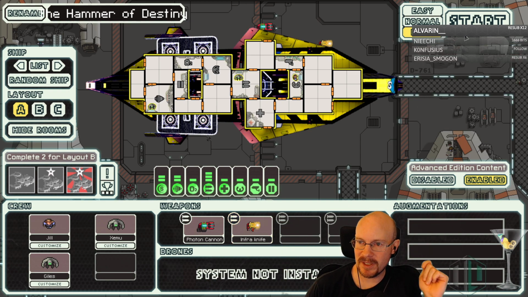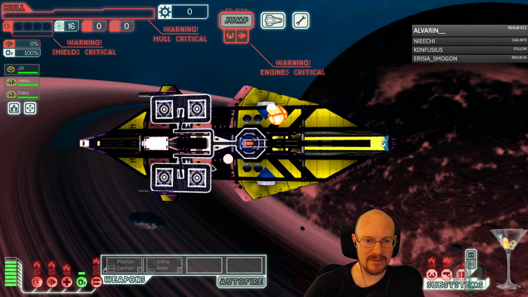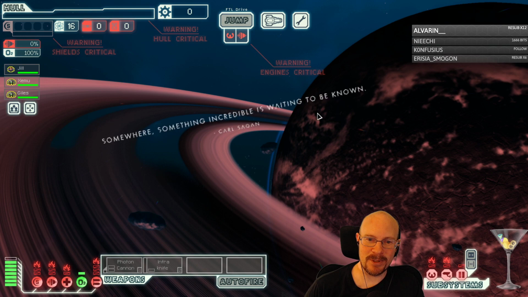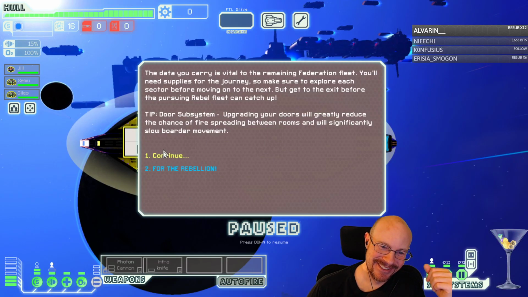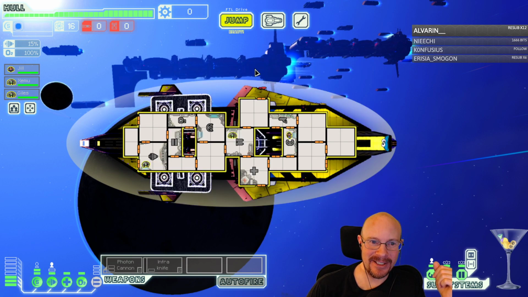Well, let's see how this one plays out. Let's see if we got some... Ooh, that's a cool background. See if we got some Gibbs. For the Rebellion! Somewhere, something incredible is waiting to be known. Carl Sagan. I'm going to guess that's a reference to what happens when you die in No Man's Sky or something. So, wow, this is cool.